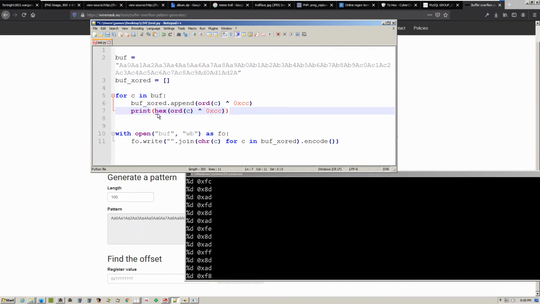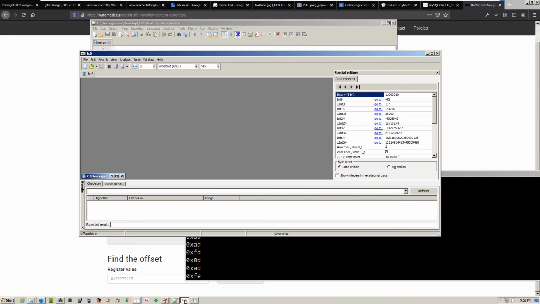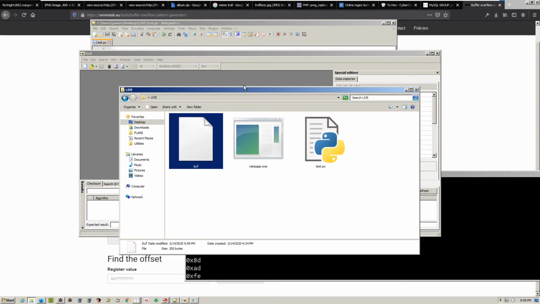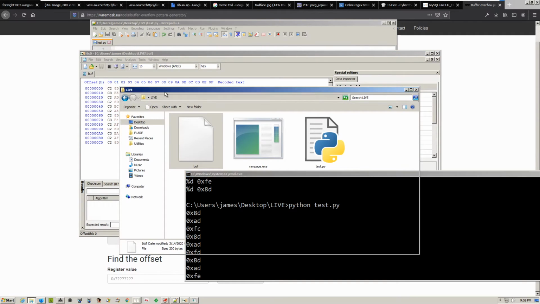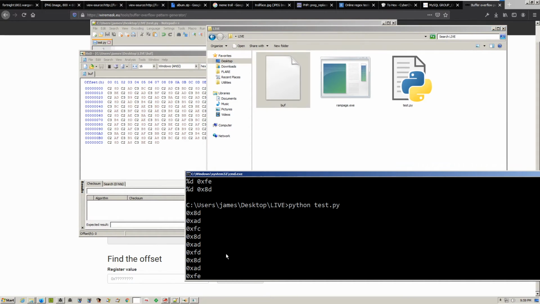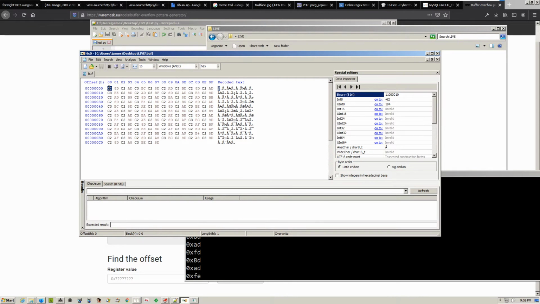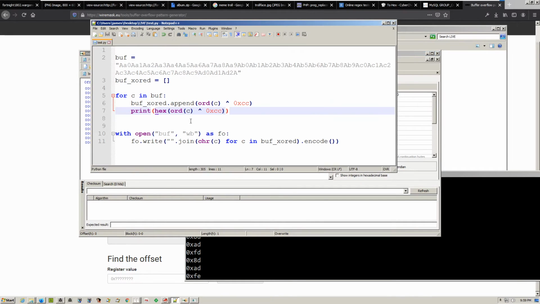I don't think I need to make this. Let me run this. Let me check it with my file. Wait, why do I have this C2 here? I think my script produces an incorrect buffer.